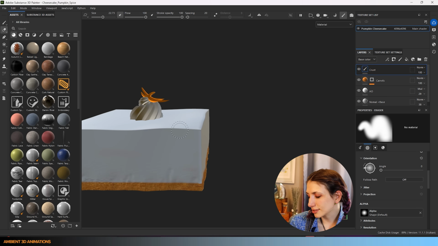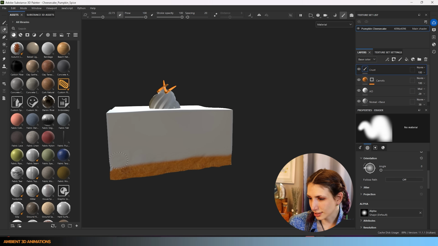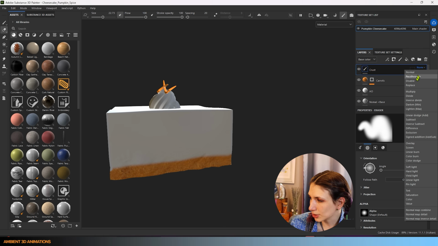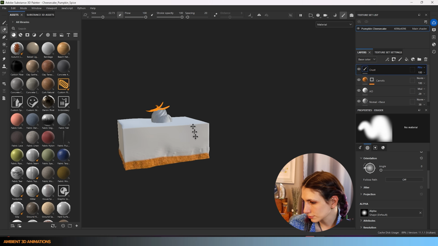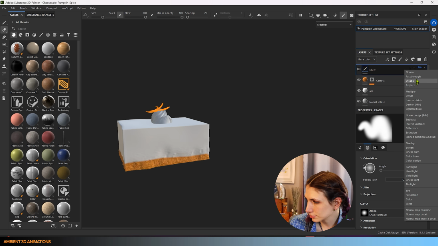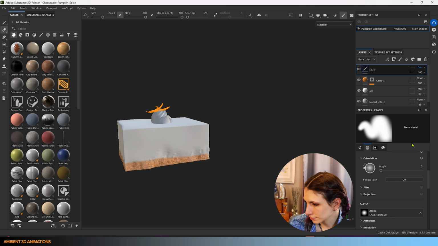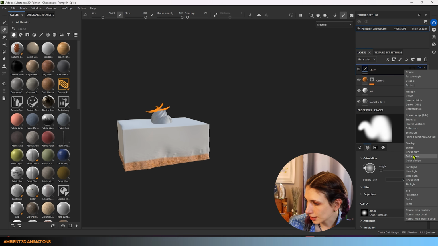And one other thing that I'd like to just mention real quick is that you can actually adjust the opacity of your layers. So you can see that we have this opacity here. Right now we have this set to normal. We can set this to pass through and try different options. Don't like the overlay. But you'll notice that these sound a lot like the ones you can find inside of Photoshop, so super duper fun.